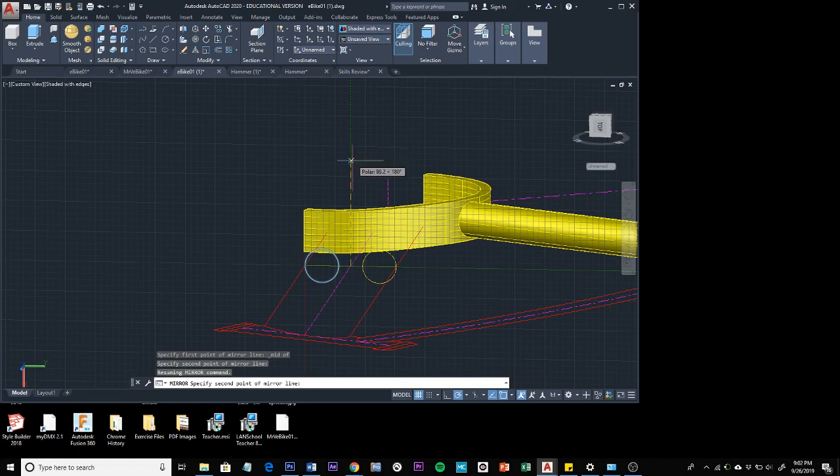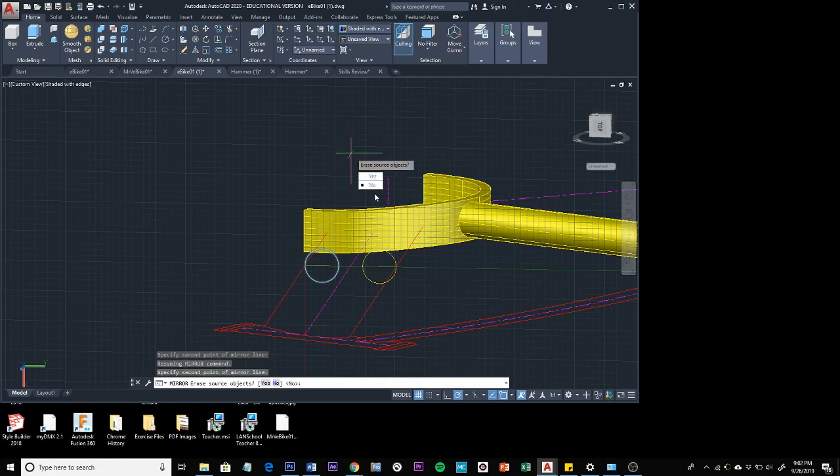So that is the snap line. It's at 180 degrees that way, or you could also put your cursor this way, which would be 0 degrees. Doesn't make any sense. But in any case, you want it on this line.